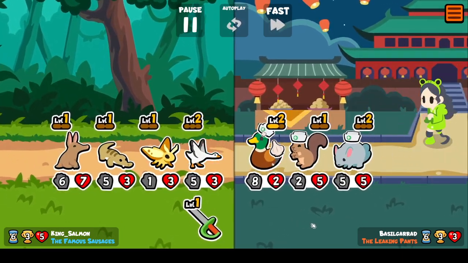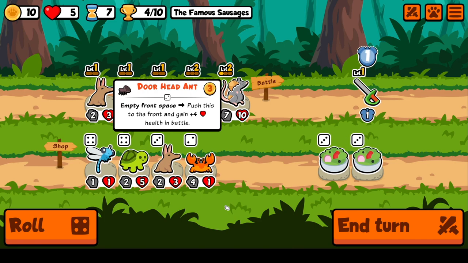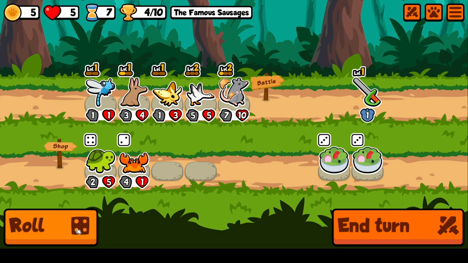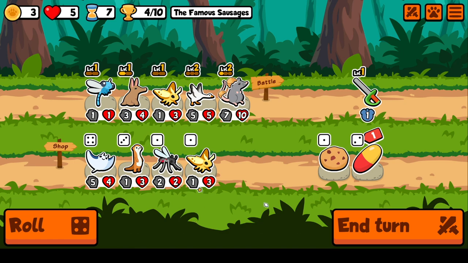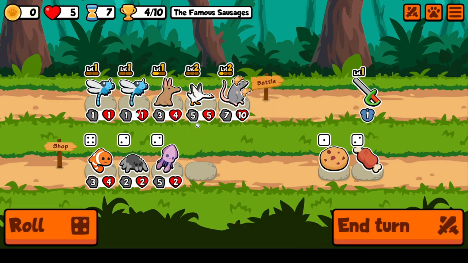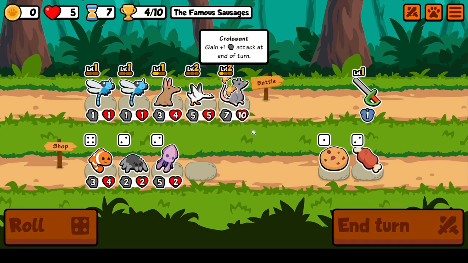So we get 2 summons. Nice. We need to get a level up on the aardvark. And as soon as I say that, he comes swinging in. Okay. We're gonna get rid of the moth at some point. Maybe we go double. Let's try that. Yeah, we'll run it like that.